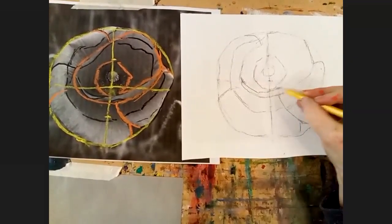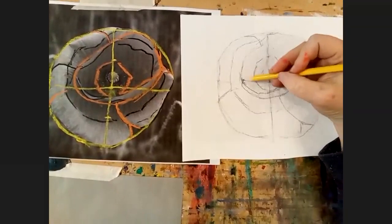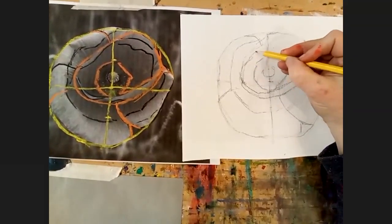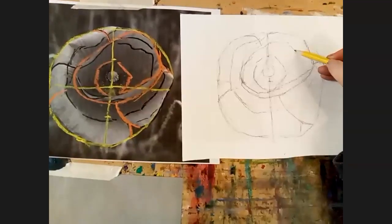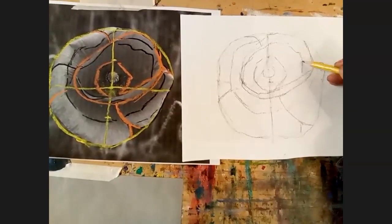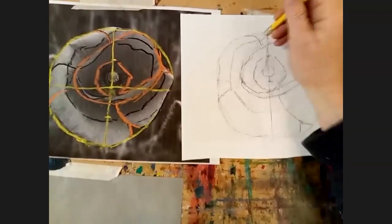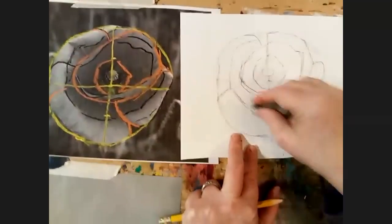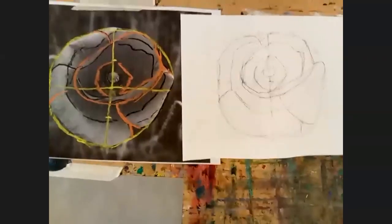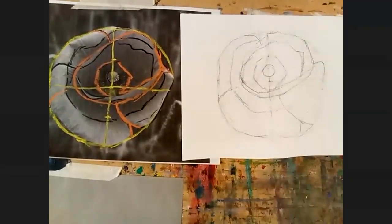By the way, the idea is not ultimately that you do this on your papers, on your drawings, but that you understand that you need to do it. So once you get to a point where it becomes kind of automatic that you measure, you don't have to actually put the lines down. But for me, it's the best way to highlight where the problems are. And for you too, it's the best way to highlight the problems that you're having while you're still learning, while your drawing is getting stronger. Ultimately, I just want you to be thinking like this and be able to eyeball that and see that. But in the beginning, it's a little harder to see it.